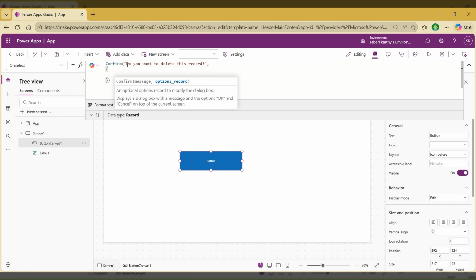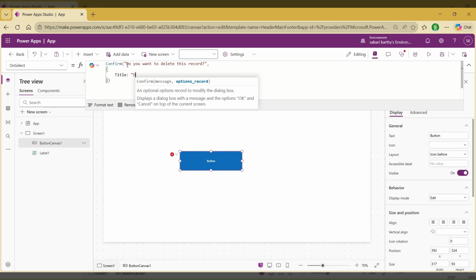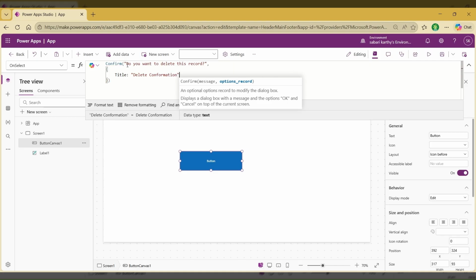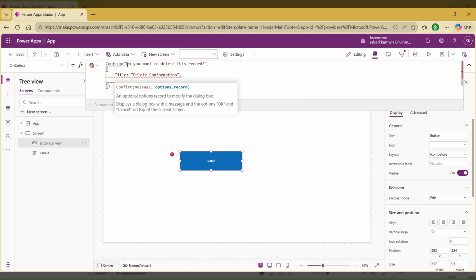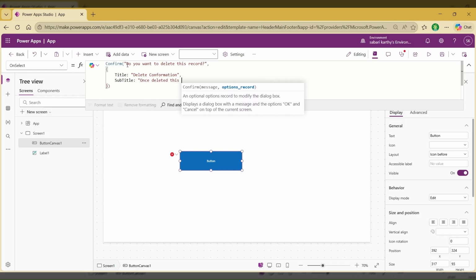There are four different parameters that you can pass in this field. The first is title, and I will call it Delete confirmation. The next is subtitle. I will say, once deleted, this cannot be undone.